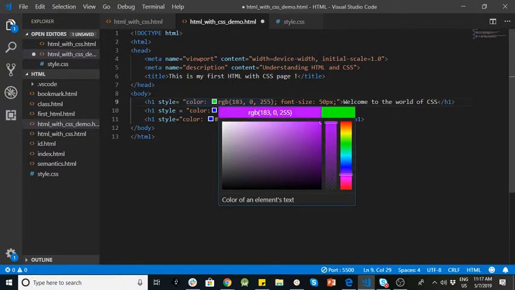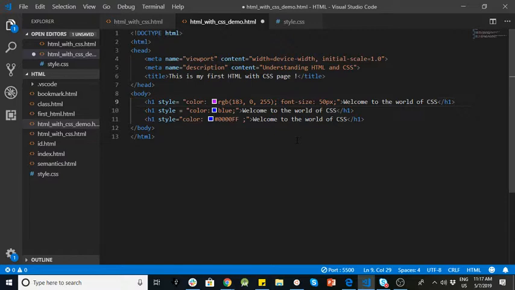Alright? So this is just if you want to play around with the colors, because I think the first thing that comes to our mind when we talk about CSS is colors, how much we can play around with colors. So yeah, if we wanted to edit the color of the actual background of the page, where would we put it? The background of the page itself, you can put it in the body. Yeah, body style. In the body tag, you can put a style there, put background color. So we'll look at the CSS file.